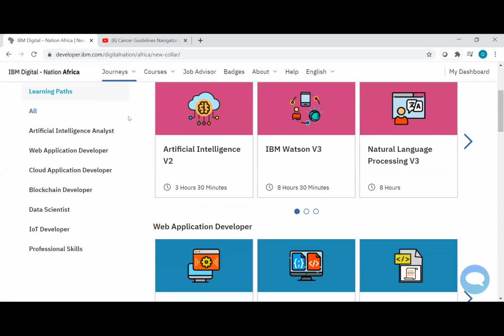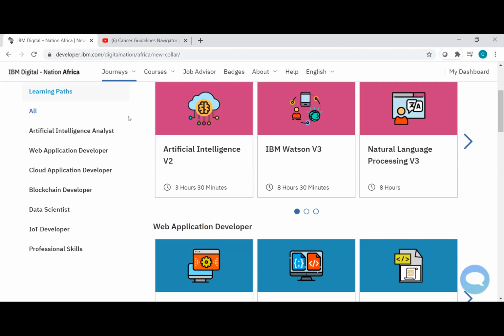Most times what I usually advise is that you try and go through all the 8 courses under the Explorer. Then with that, you can identify your own place of interest, the course that really interests you. It could be blockchain. And if you know that blockchain is something of major interest to you, then you dive to the Innovator part and search for the courses that have to do with blockchain.